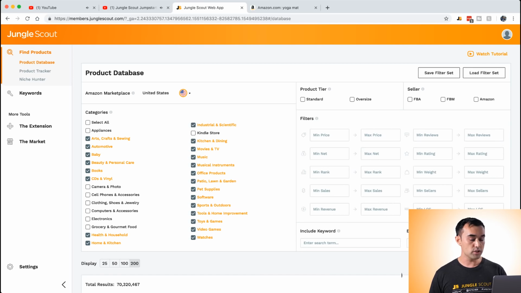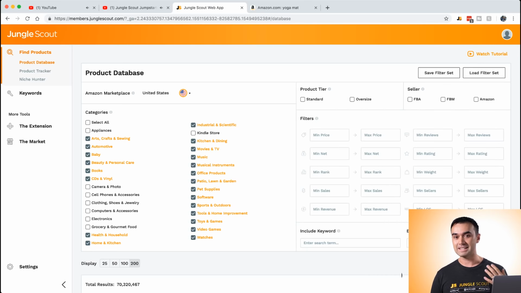Then you've got clothing, shoes, and jewelry. In this category, people tend to be a lot more brand loyal. They're less likely to spend money on a no-name brand of clothing and so forth. Then you've got grocery and gourmet food. Really anything that goes in or on your body, we'd recommend staying away from. Again, another sort of liability.